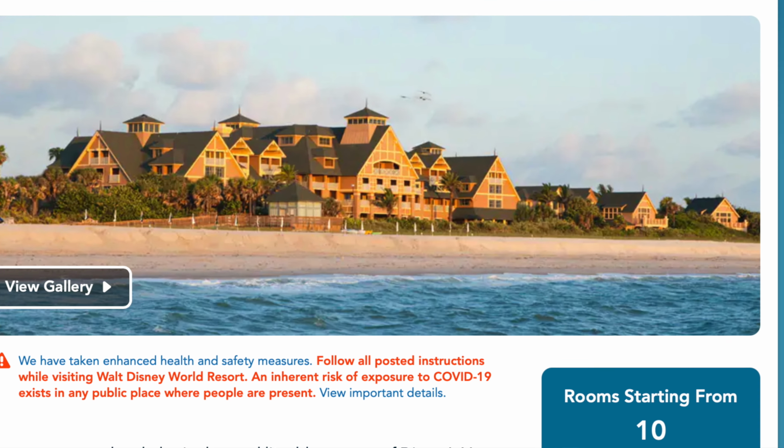Okay, this is actually a much bigger deal. This is going to be a refurbishment of the rooms in 2023, but it's kind of weird where it rolls over into 2024 for the outside resort being refurbished. Yeah, so this is kind of like where you've seen where we're just talking about Boardwalk, where it started one year and it's still going into the next year. So we're expecting, once again, upholstery, linen, the fixtures, paint. I don't know, once again, if they need Murphy beds, might be a possibility.